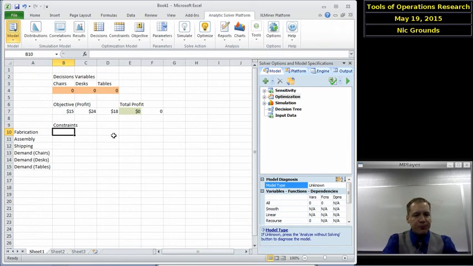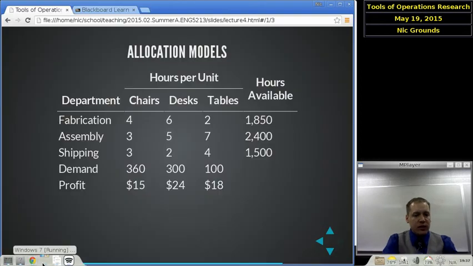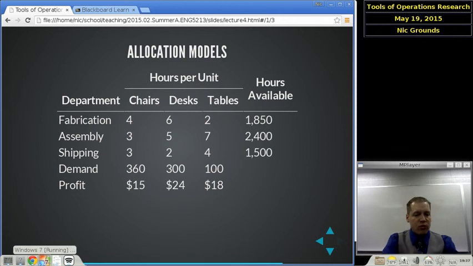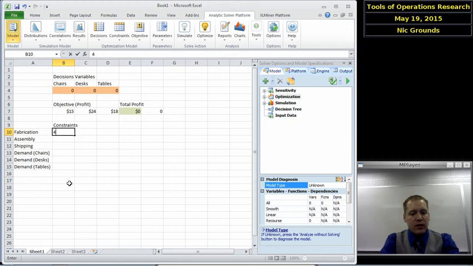So for example, the fabrication department requires, well, let's go back and look. Fabrication department requires 4 hours to make every chair, 6 hours for every desk, 2 hours for every table. So I can represent that in the Excel spreadsheet by the number of hours required for each product, chairs, desks, and tables.